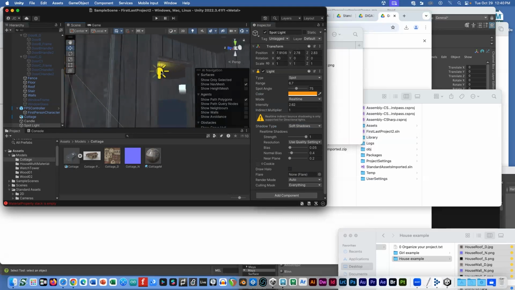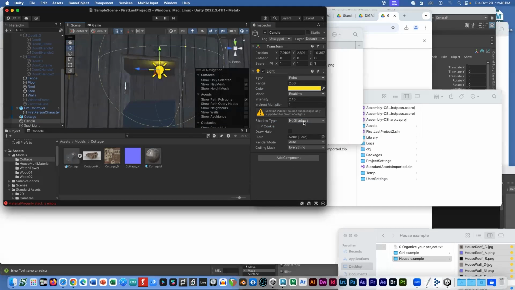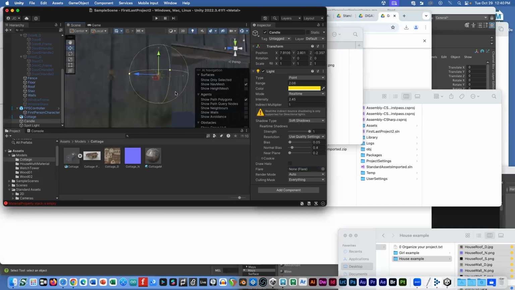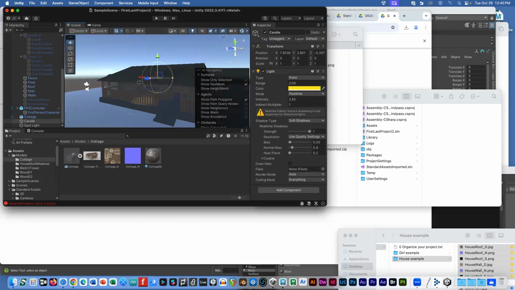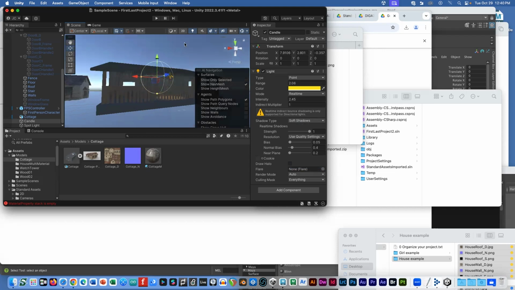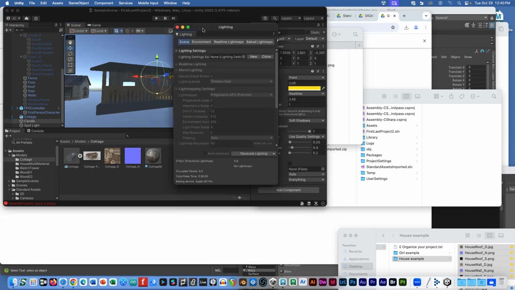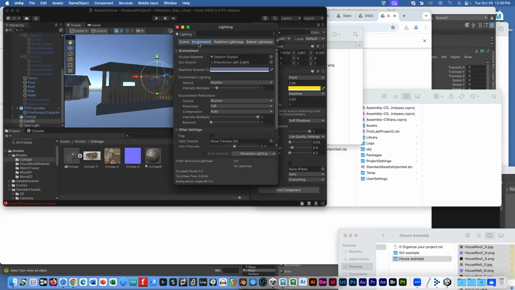Same thing for the other lights I just created. So if you do soft shadow, then you're going to create a shadow for any object you have in the scene. Okay, so now let's talk about the skybox. We want to disable it, right? So to disable the skybox and just use the lights we have created, let's say if this is a horror scene, we're gonna go to tool menu window, go to rendering, go to lighting, and here you should find environment.